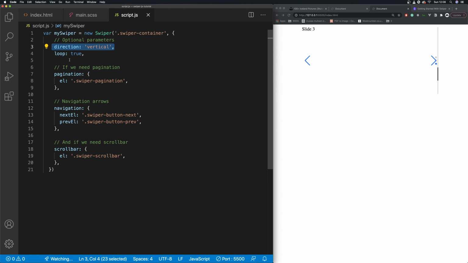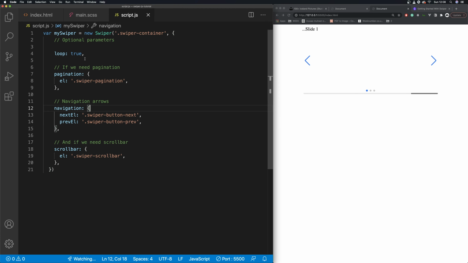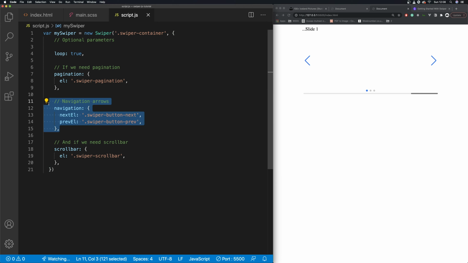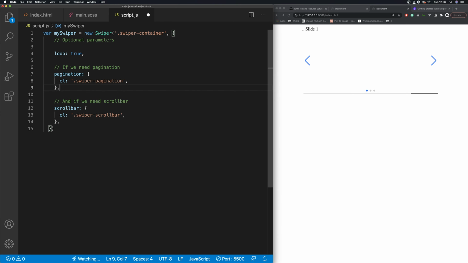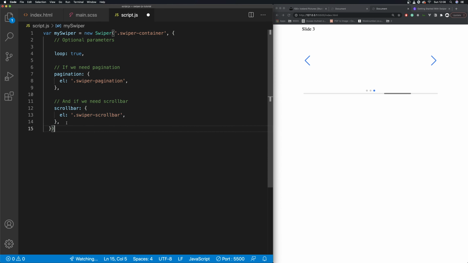So let's remove virtual. So now it's not virtual. Let's keep loop. We're not going to use the navigation, so let's remove that. We're not going to use a scrollbar, which is this bit here. Like I said, if you want it for your own one, that's all we need for now.